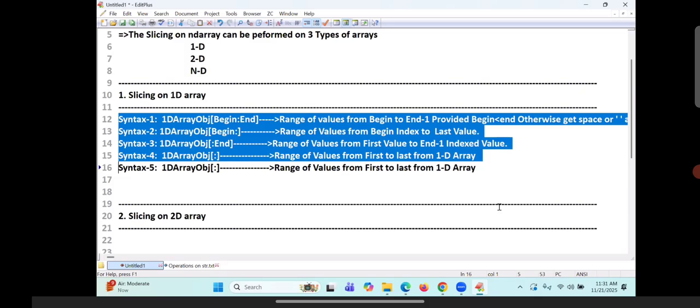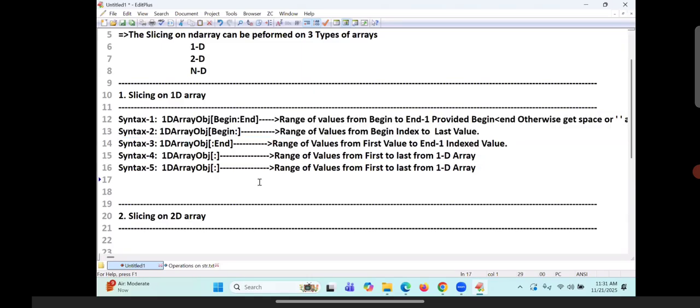Minus 6, minus 4, minus 2. Which direction? Very good. Which step? Plus 2. Beautiful. Are you following? Online students, I hope that you are getting it. Some people will ask you, how do you get the reverse of an ND array?